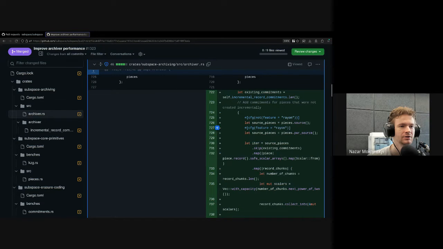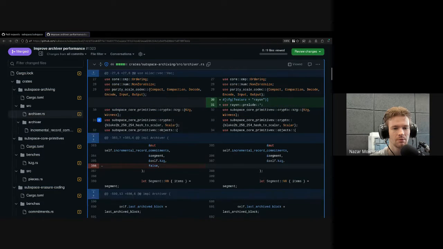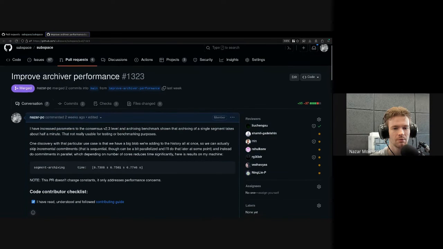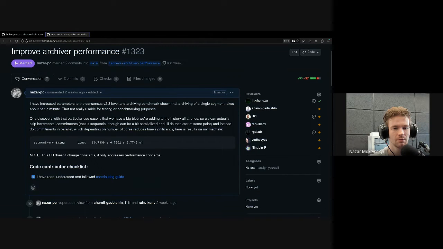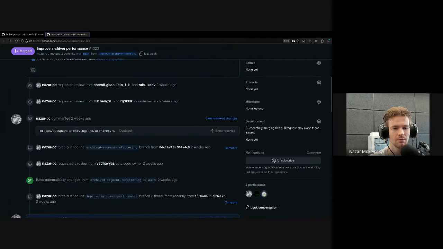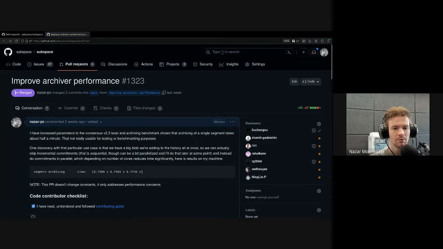For some of the iterations, we are optionally using parallel iterators, and we are producing the stuff in batches. That was helping with performance a lot. In my case, it was, I believe, about a 2x improvement. And I believe Shamil also wrote that it was faster, or maybe it was a different pull request. So there are a few of these that are trying to improve performance, at least by using more CPU threads, if it's not possible to just eliminate computation.